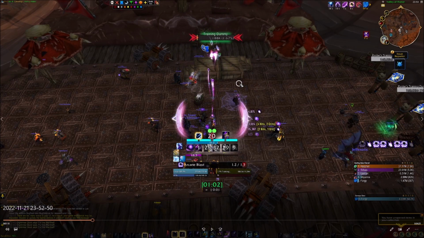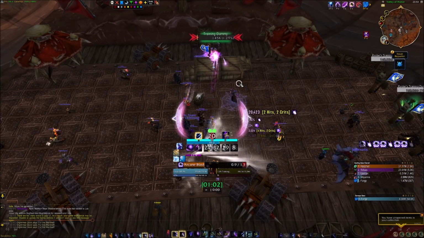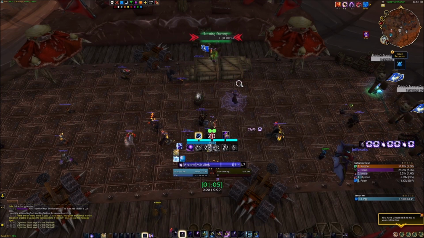Obviously, my dummy is low HP here. If your target is in execute range, you should barrage here for the last global of Touch of the Magi. But I'm going to ignore that the dummy's dead because the dummy is always dead. But yeah, I'm going to now just go into the regular conserve rotation.